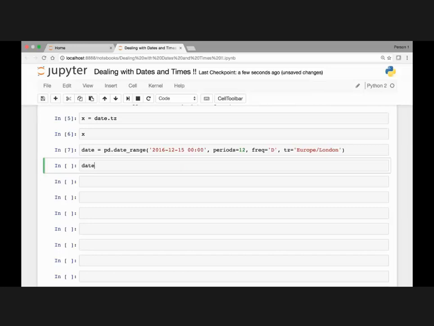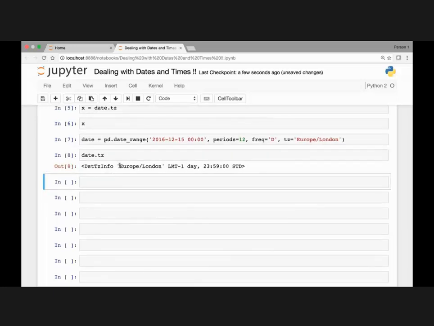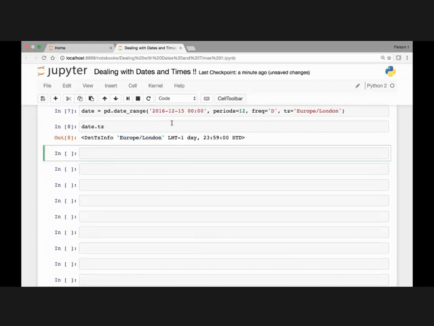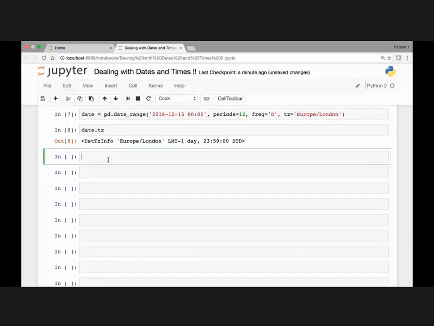Now if we call tz on our date object, we see that we have a Europe/London time zone. So we have to specifically pass time zone as an argument and assign some value. Otherwise the default value for time zone is None.